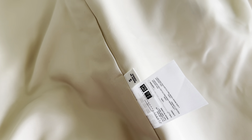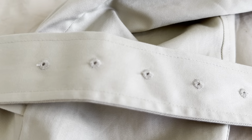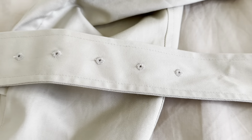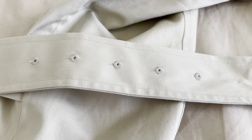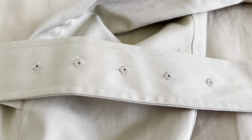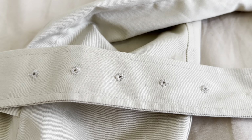But here it is, the polyester lining, and this is the lining at the back. As I said, this is the feature that I love best out of this trench coat. Recycled polyester. Okay, so it is 100% cotton on the outside, but 100% polyester inside, and it is made in China. Another detail on the belt which I forgot to mention is the holes in the belt. Better stitching here. As you can see, some stitching is going off. So these are just some of the flaws that you could see at this price point. I suppose you could get another belt just to brighten things up. But yeah, there are some details there that could have been improved.